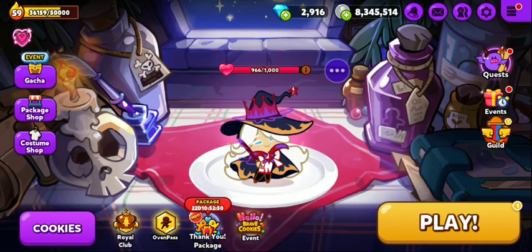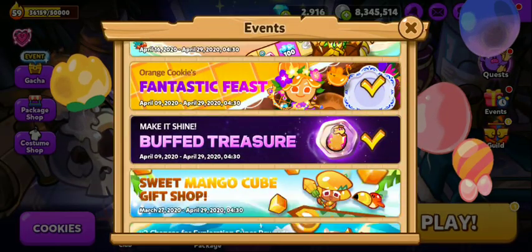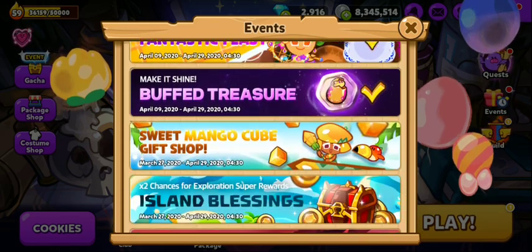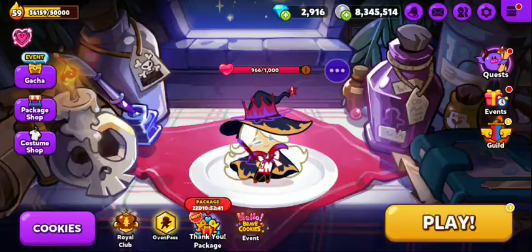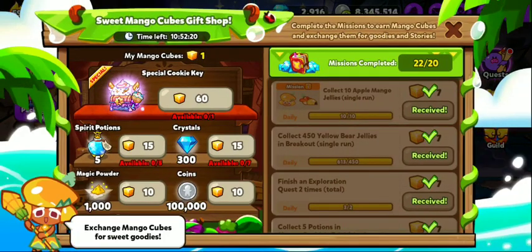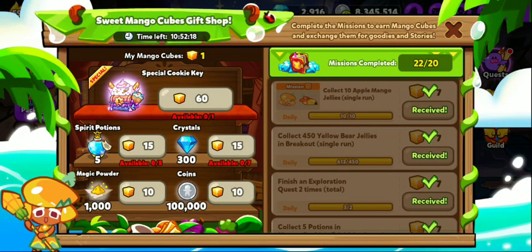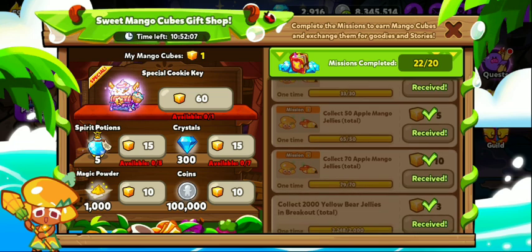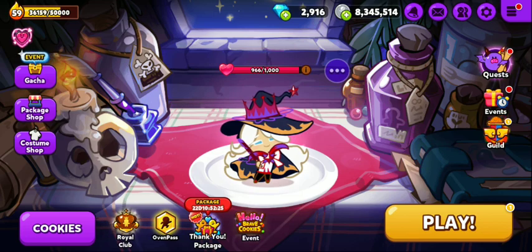Looking at the events. So guys, as you can see, there's always a certain number of events that are always available that you can always do. Always make sure that you do these events on time, because these items that you get, they add up. And as you can see, this event ends in 10 hours. So I have one more opportunity to do all these missions. So I better save myself and better make sure that I have all the resources to finish the events as soon as possible.